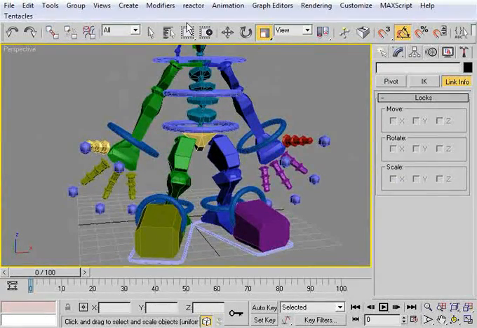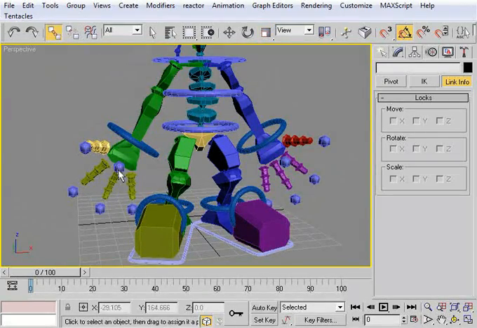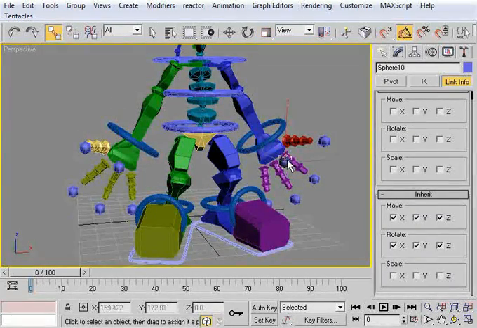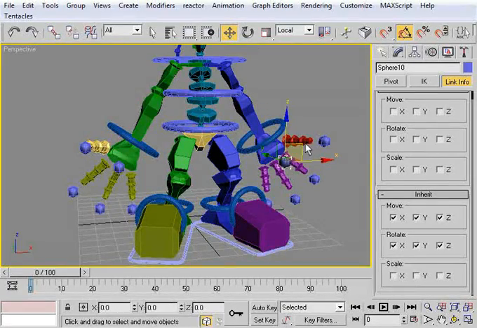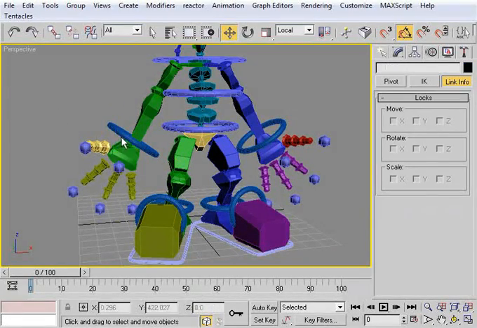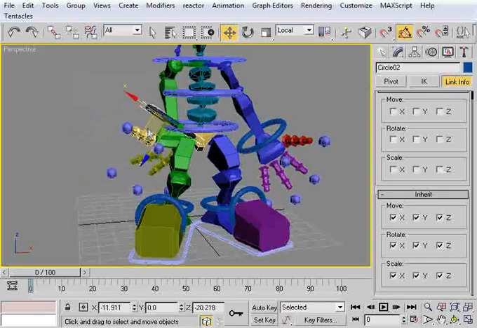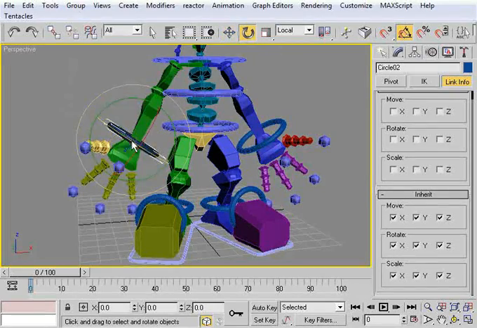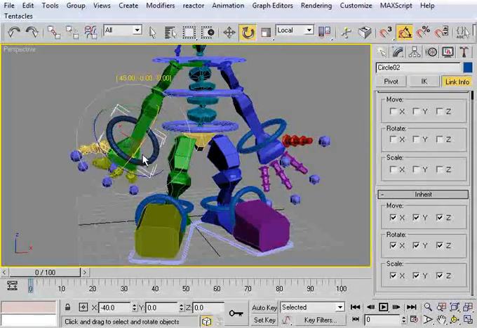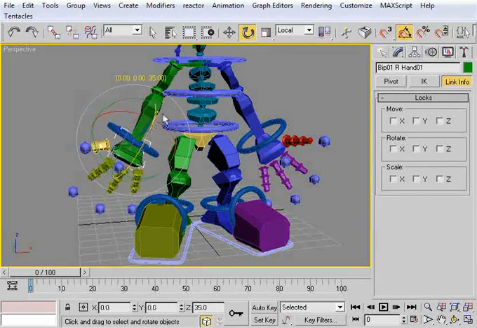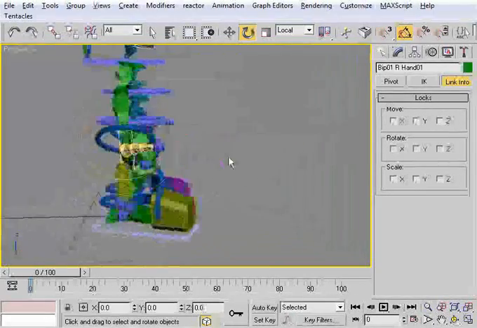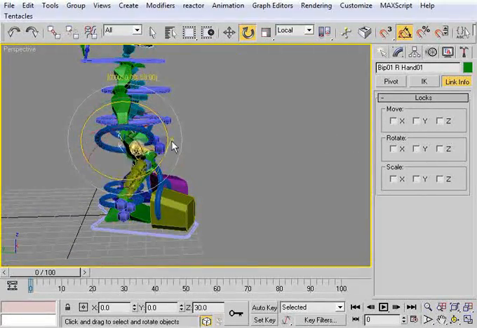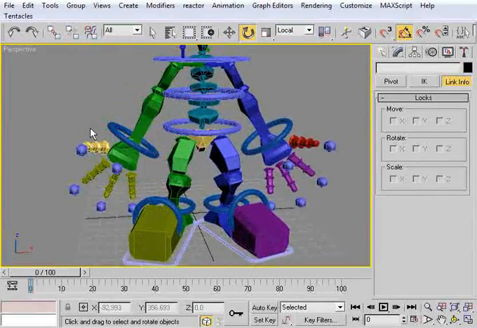So it's just a little trick that we can use. The other thing that I want to do now is link this back to the hand, since this cylinder controls all the fingers. Okay, it would be nice if when we move the hand, the fingers kind of went with it a little bit. Okay, so now notice our hand has the ability to kind of rotate on its own because of the fingers. And that's just something we've got to deal with.